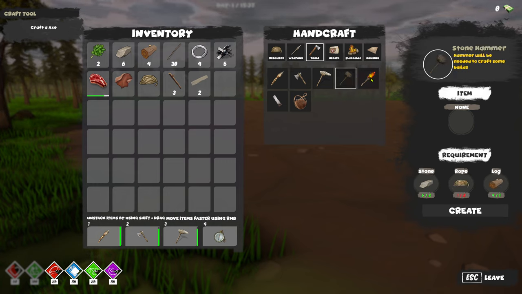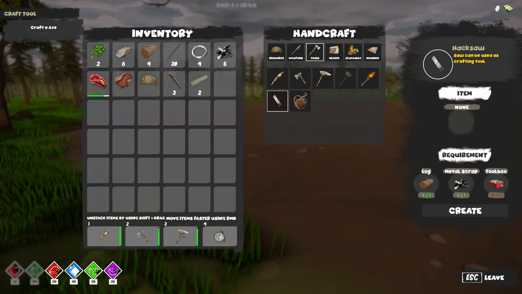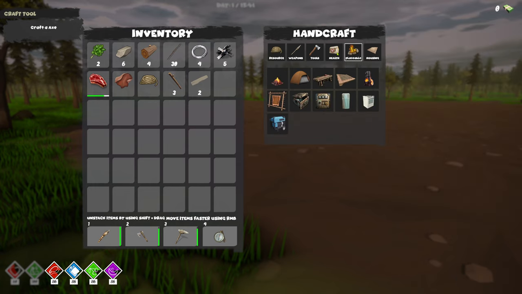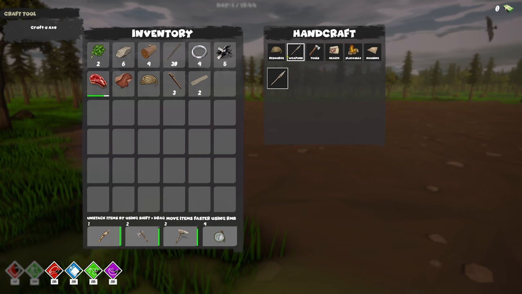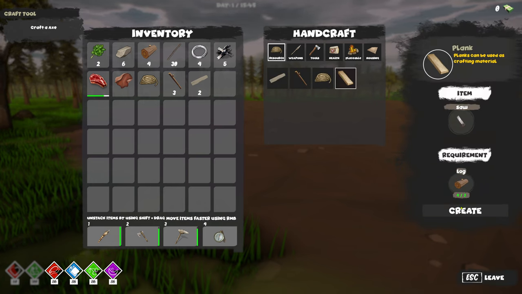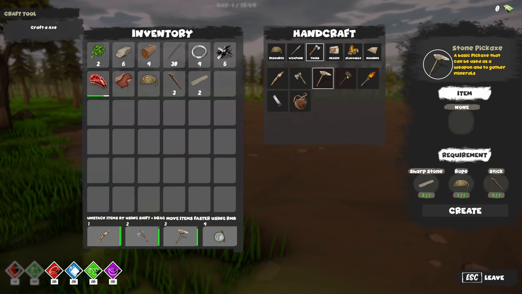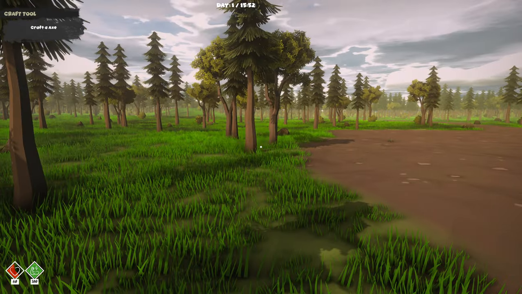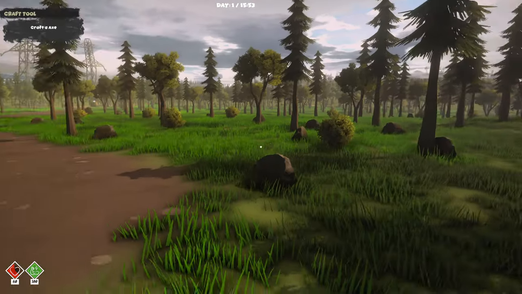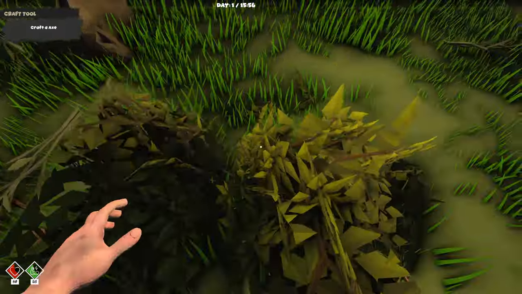Still don't know how to make a crowbar. Hacksaw. That's interesting. I just need a toolbox. Can I make a toolbox? No, but I can make some planks, so I can create a plank. I need to equip the saw, so I'm going to need a saw, so I'm going to need a toolbox. Interesting. Right, so I need one more rope. Let's just get a bit more of this stuff.